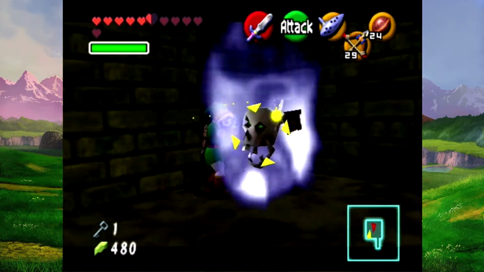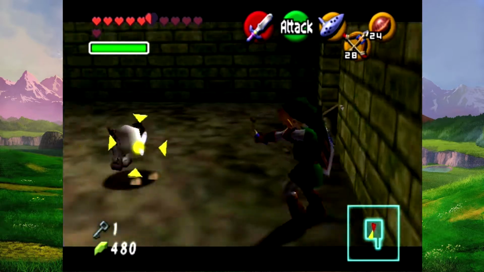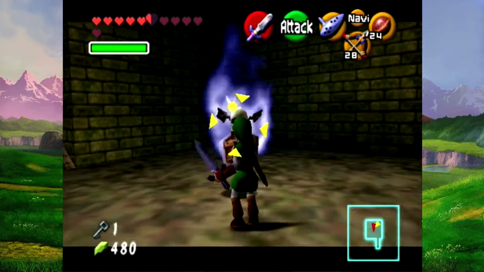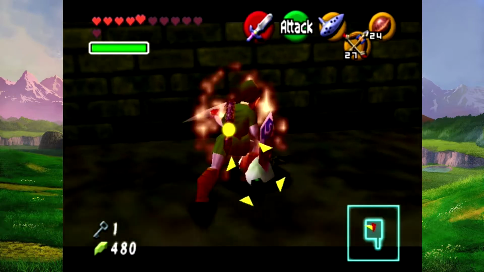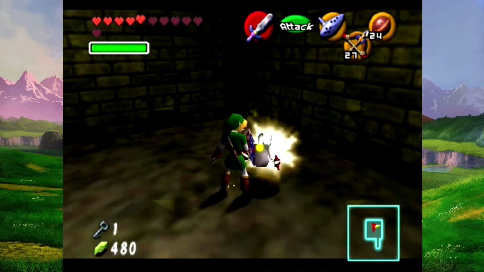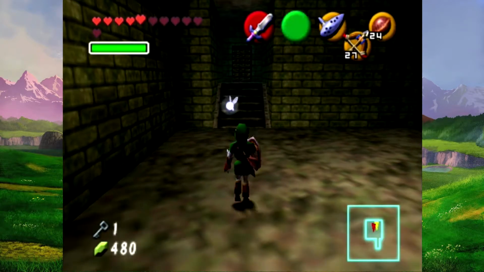And again, you can put your bow to good use and shoot that, or you can just use your shield because that puts out the fire. These things are annoying, and if you let them go for too long, they do gain their fire back.